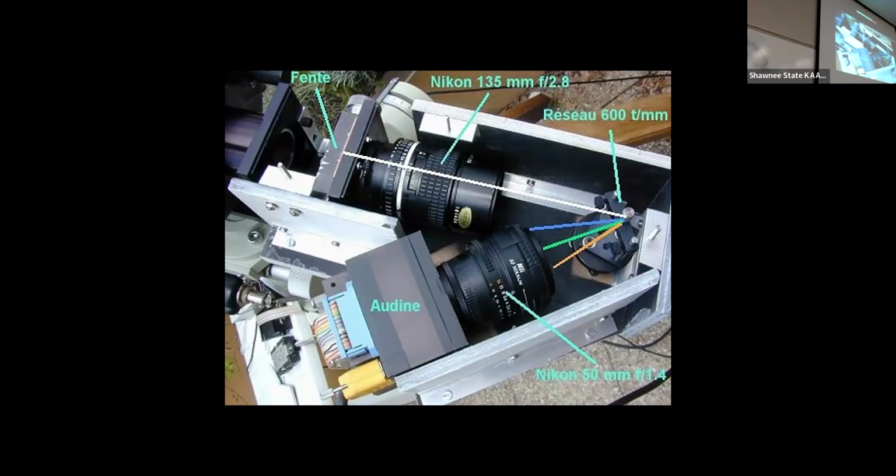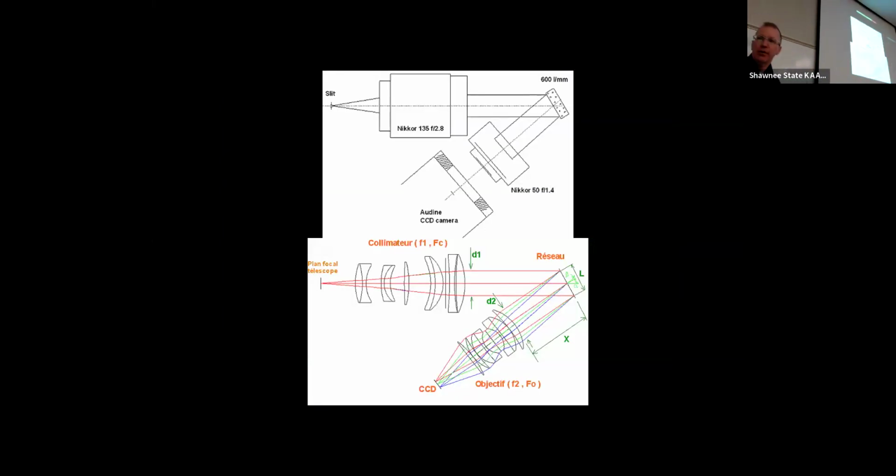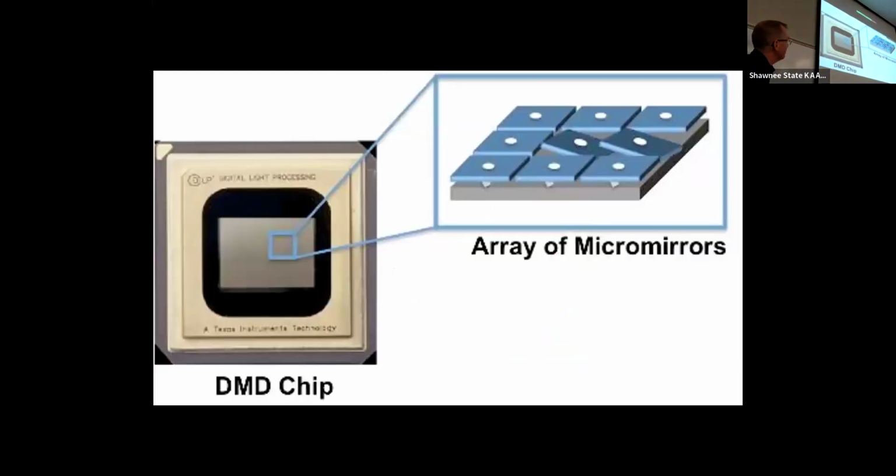Coming through, we've got a Canon lens, which is acting as a collimator. It hits the grating over here, reflects off of that there. We've got the second lens acting as a focuser then, and the Aldine is actually a brand name for a CCD. Okay, there's the spectral diagram.